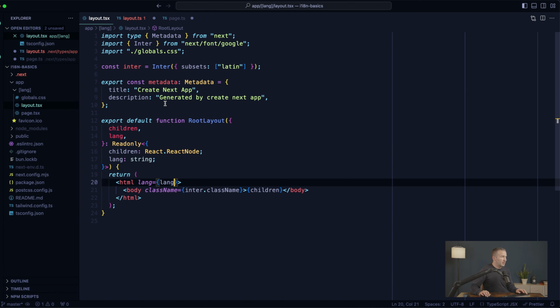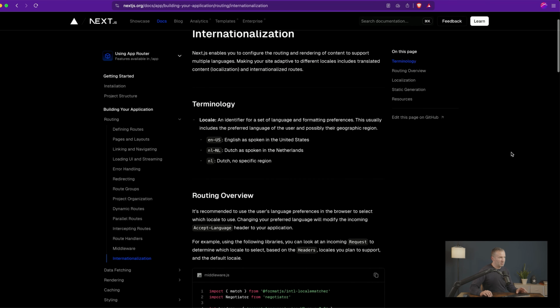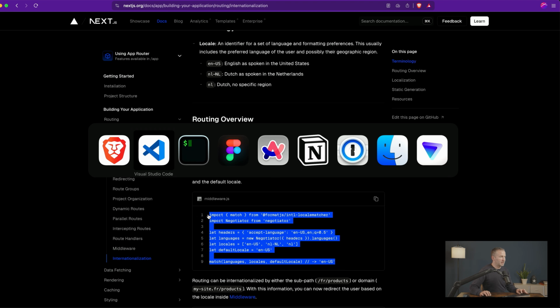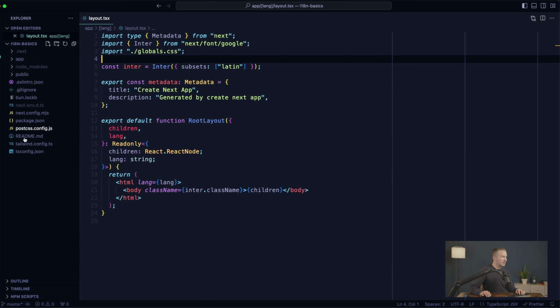Okay. That said, let's continue. Now, as I mentioned, Next.js does still have documentation on internationalization. It's fairly brief though. So we're going to grab what we need out of it, and I'll just point out a few things that I think are not quite optimal on how this is set up right now. But the first thing we need to do is create a middleware.ts file.